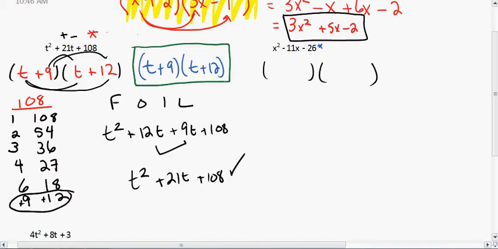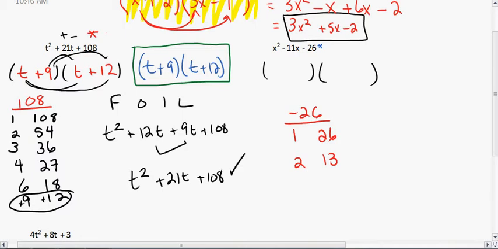Let's do the same process with x squared minus 11x minus 26. So I'm going to look for numbers that multiply to give me 26. And in this case, I'm looking at a negative 26. All right, let's see. I've got 1 and 26, 2 and 13, 3 doesn't go in, 4 doesn't go in, 5 doesn't go in, 6, 7, 8, nope, 9, 10, 11, nope, 12. I think I've got the list, the 1 and the 26.